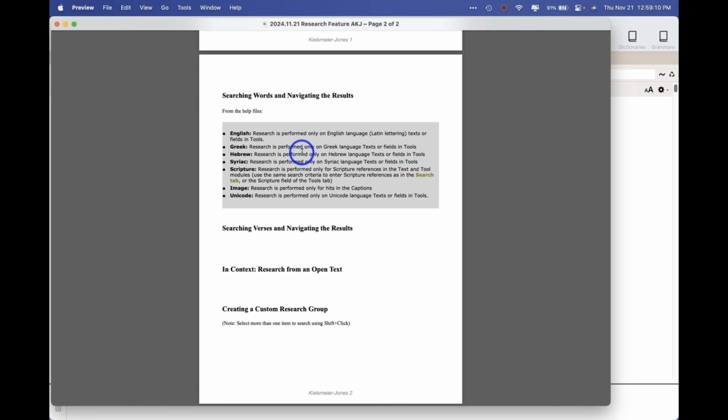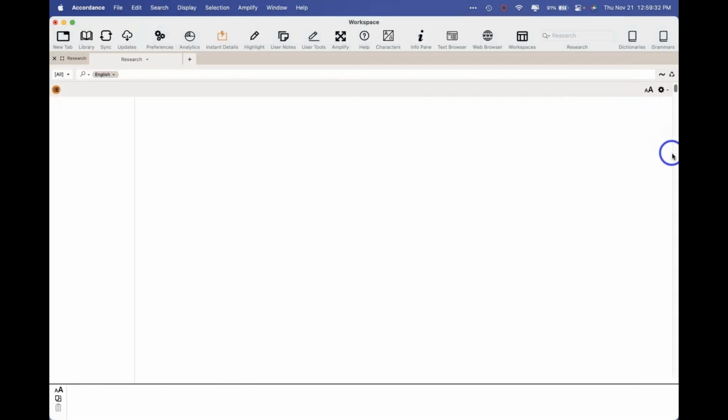I think what Accordance wants you to be able to do is skip the more mundane pieces, like opening up a module, searching a word, opening up a second module, searching a word. You don't need to do that. Maybe there's not much to be gained with that. You can search 100 modules at once. Accordance wants to give you a way to do that so that you can spend the time with the results.